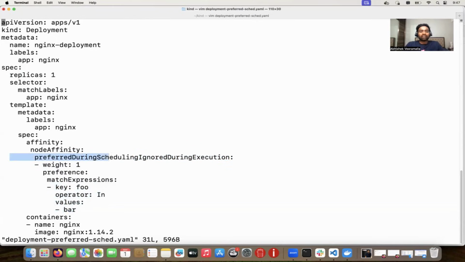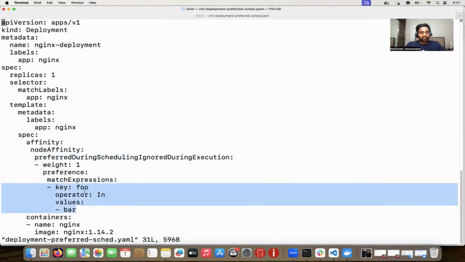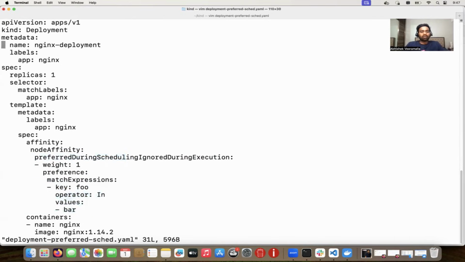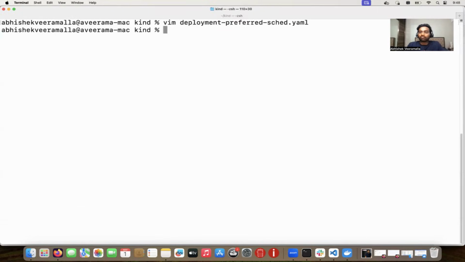Now, this is the preferred scheduling option where I said prefer a node which has foobar, or let's just change it and say prefer a node which has label key as node architecture, where the architecture is Windows. So the key of the label is node architecture and the label is Windows. Of course, I don't have any node like that.